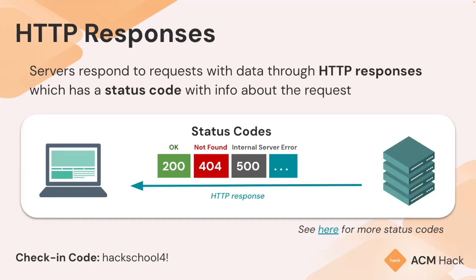So these are some HTTP responses that I was talking about previously. After your client sends this request, your server, with any data if needed, will also send back a status code. For example, there's an OK status code with 200, there's 404, there's 500, and there's a lot of different status codes that can be sent back. There's an extra link on the slides if you guys want to learn more about it.